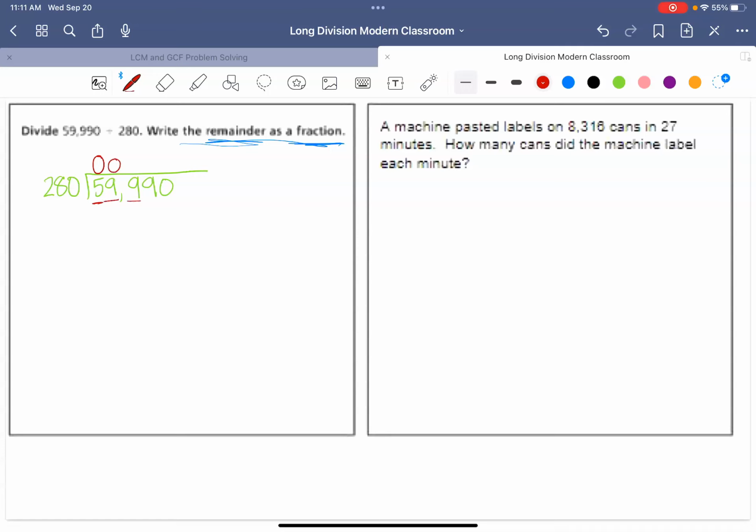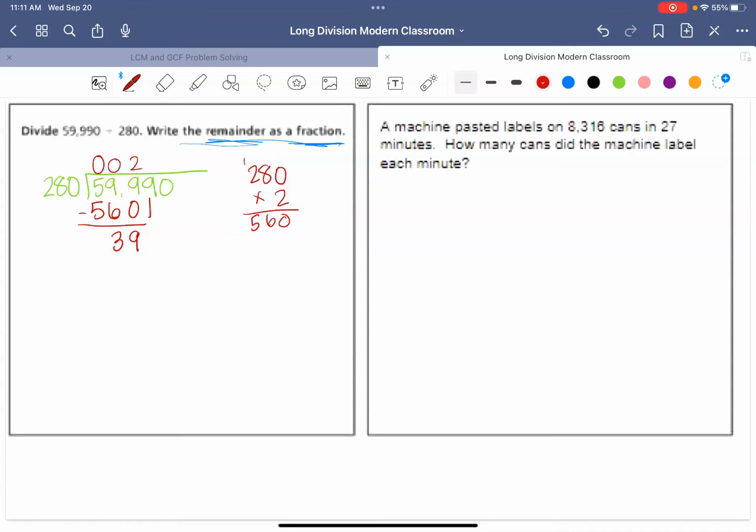59. But 599 is definitely enough for 280 students. So that, maybe I can give everyone 2 cookies. Let's see. That'll be 16, 4, and 5. 506. Oh, yeah. Yeah, I'll have a few left over, but not a lot. So that means everyone gets 2 cookies. And that will give me a remainder of 39.